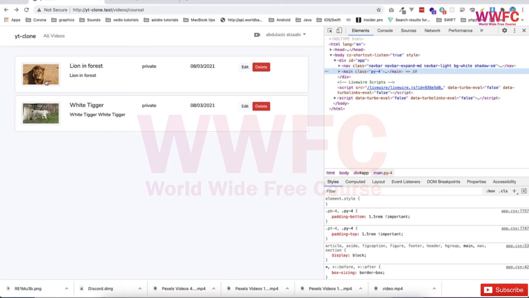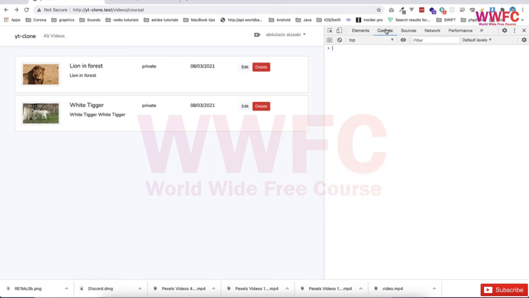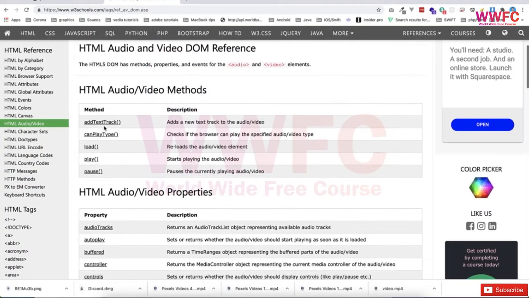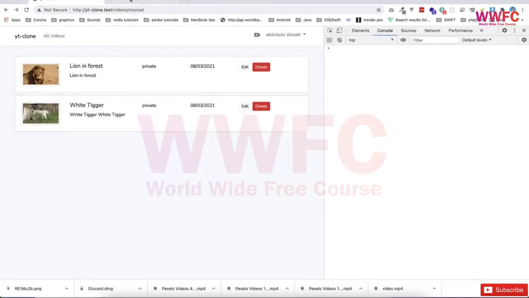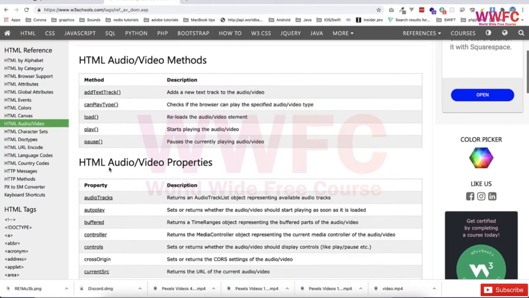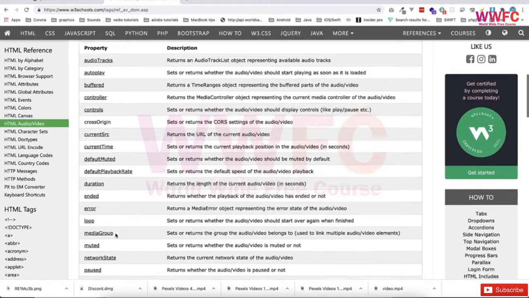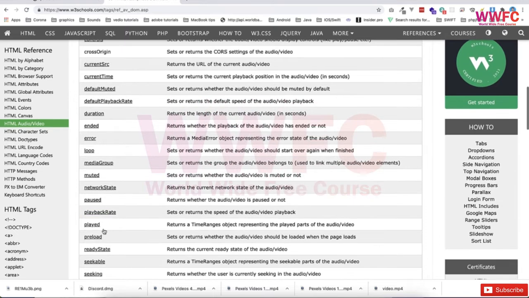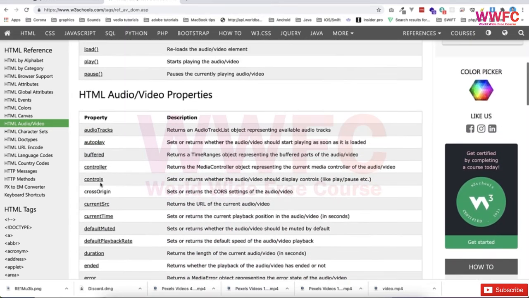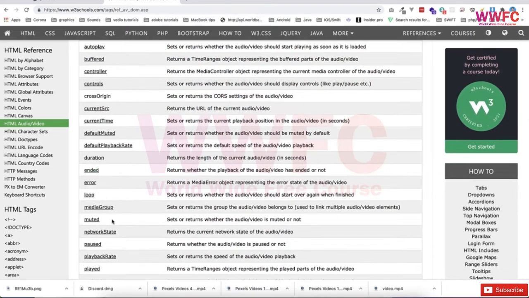So one thing I would like to do before proceeding is add views in the database. But before that, let's play with some of the functions that we get from the video HTML tag that we put in our code. There are multiple things. We can target the video using the ID, and then we can run play, we can pause, we can change the speed, for example, and we can get the duration. We can send some events or listen to the events when it's ended, and so on.